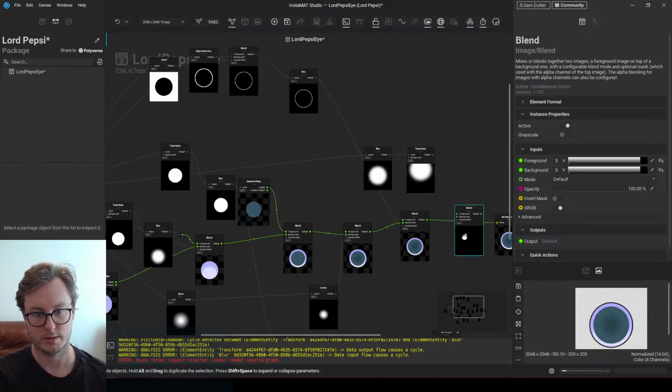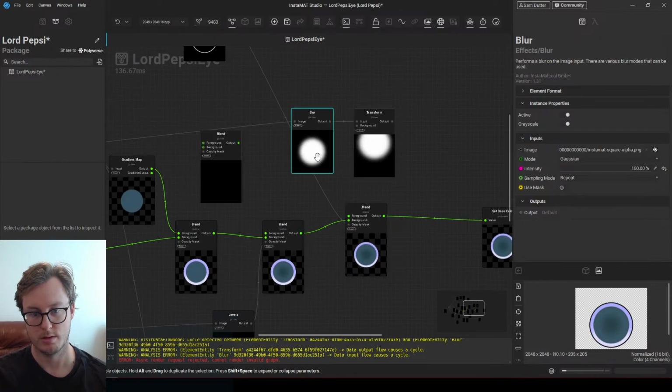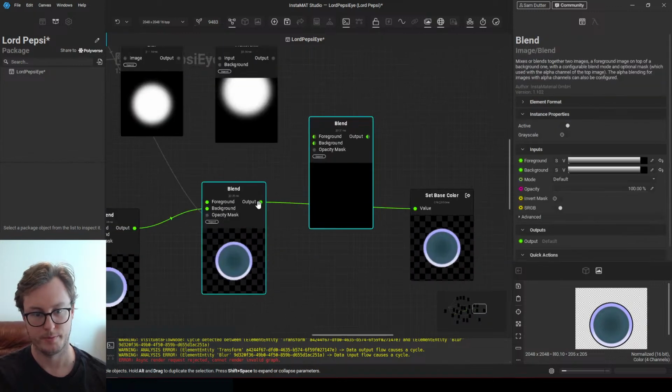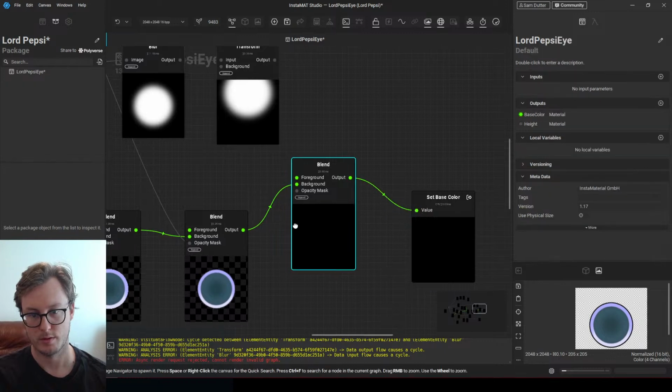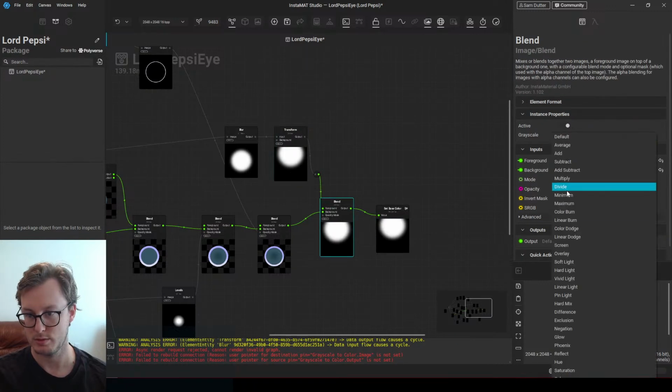And we'll actually put this a little bit back before we add the rim. Okay, just gonna go here. Set to subtract.